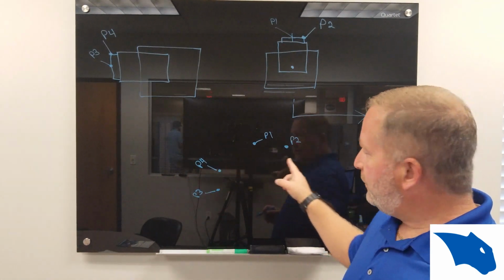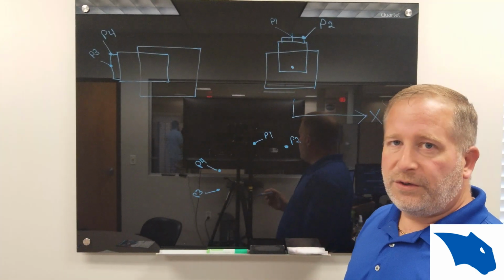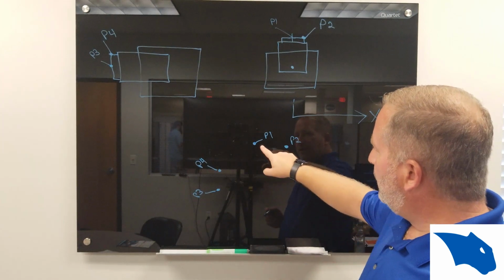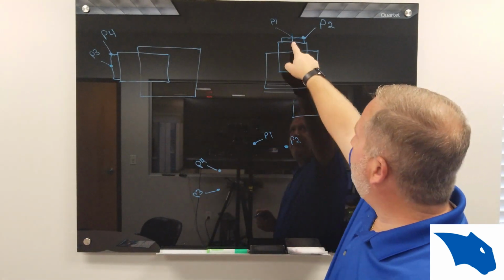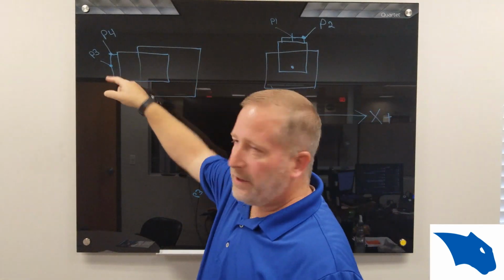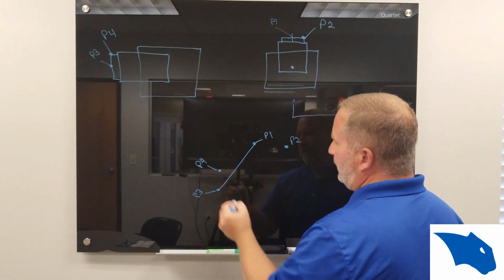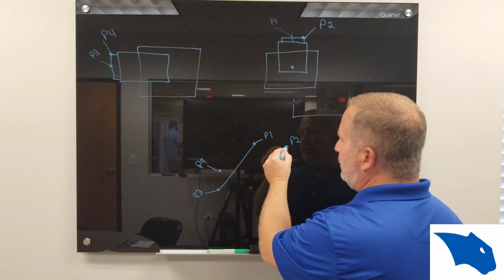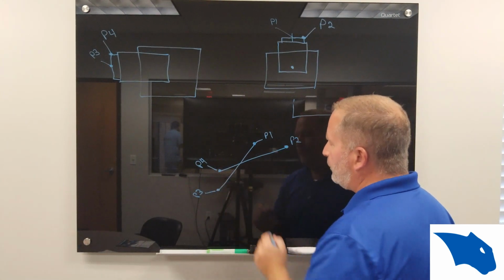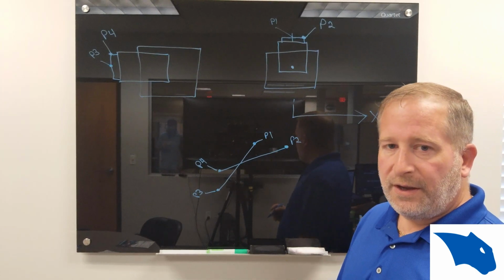Once you have those 4 points plotted in the CAD space, you're going to want to draw a line from P1 to P3. This is the same location, but in the 2 different positions. So draw a line connecting those 2. And then do the same for points P2 and P4. So you're going to end up with 2 different lines like this.